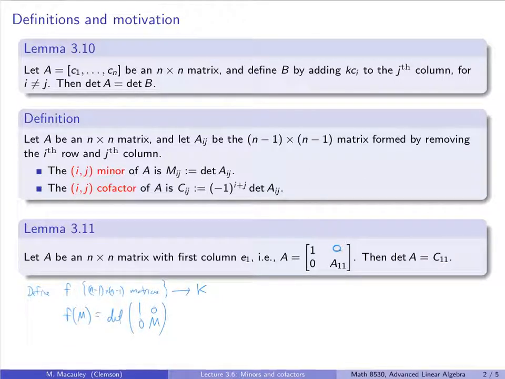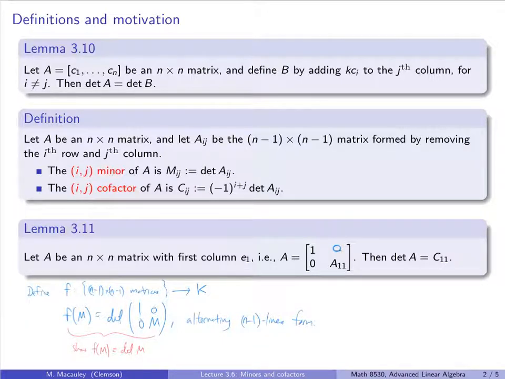So remember, our goal is to show f of m equals the determinant of m, because that would show that this is equal to that. Okay, so what can we say about this function? So this function is clearly alternating, and it is also clearly n minus 1 linear form. And so it's clearly an n linear form. You could pull out, I think that's easy enough to see.